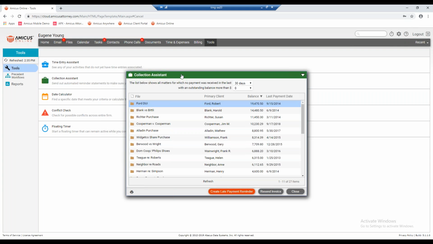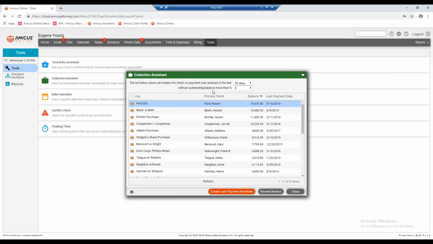So I can filter the list of files to display those files that have not received any payment recently. So for an example, in the last 30 days, and I can set what I want the outstanding balance to be if it's more than 0 or another selected or entered amount. So for instance here, I could say, show me anything for the last 7, 15, 30, 60, or 90 days. I'll stick with 30 for now.